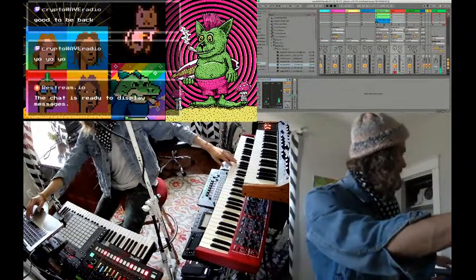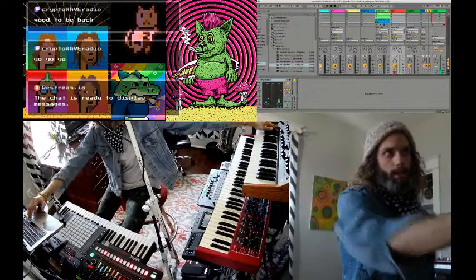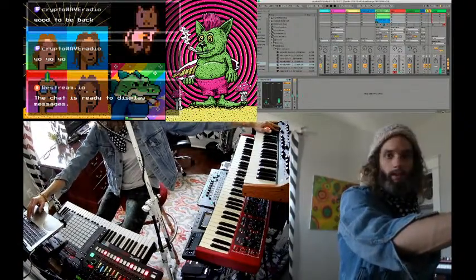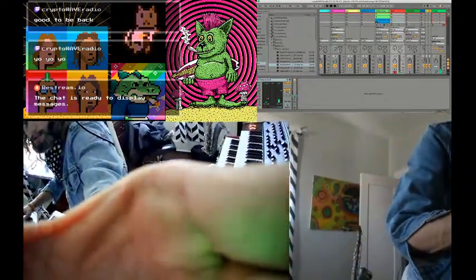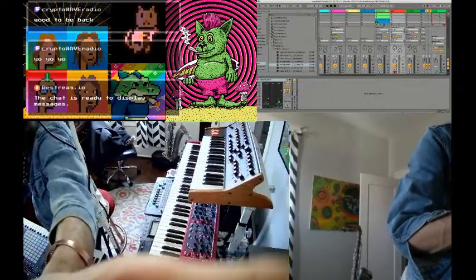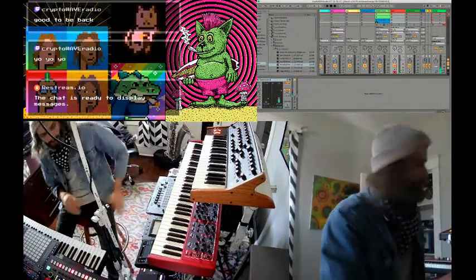Let's start with the second instrument. Let's do bass. Okay, so I got my Moog Sub 37 right here. And I might move this camera so you can see a little better. Hope that it doesn't fall. All right, the Moog Sub 37. Beauty of a synthesizer. I love this synthesizer.